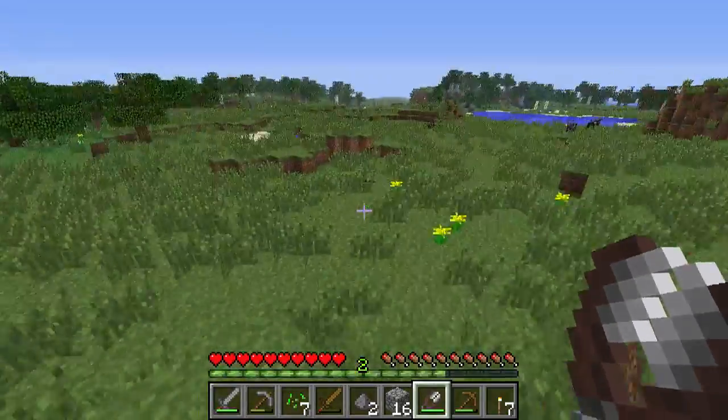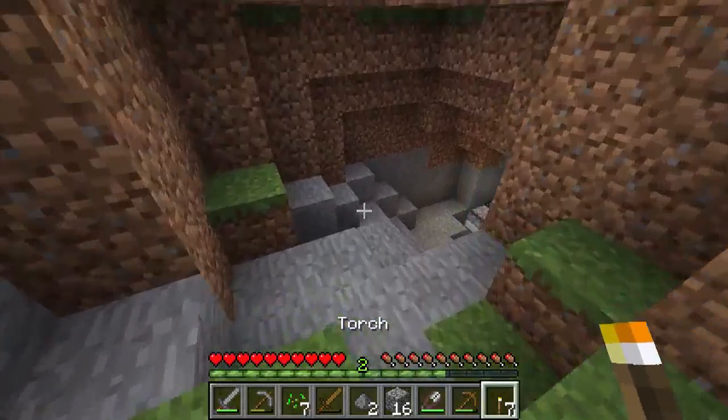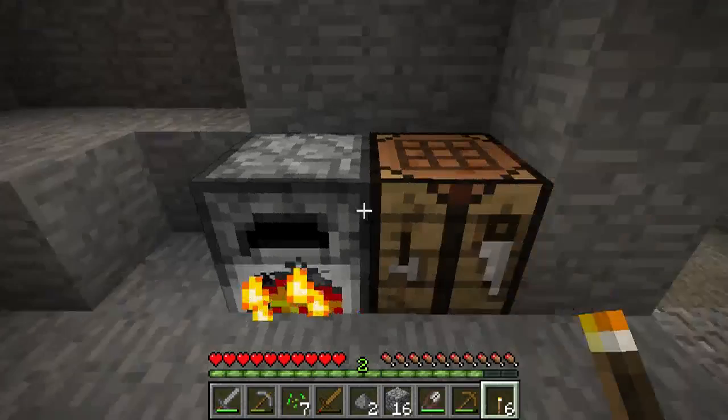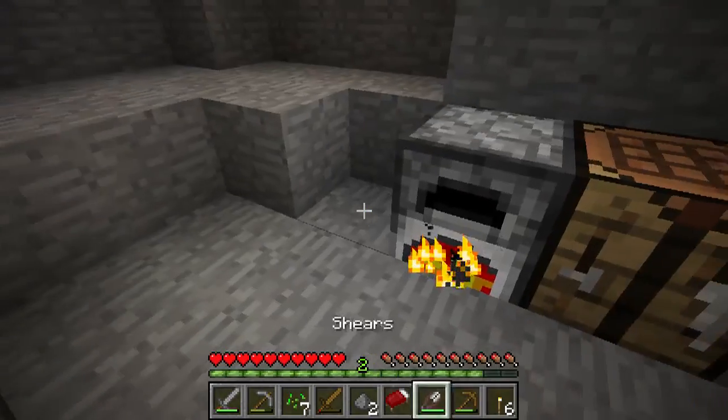Phew, got it in the nick of time. So there's buckets, which are going to be really handy at this stage so that I can get some water down here. So let's grab that. 3 wool and 3 planks gives me a bed.